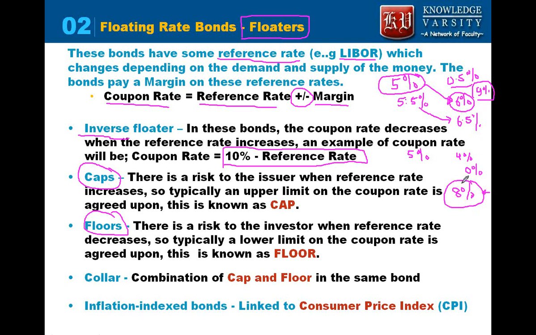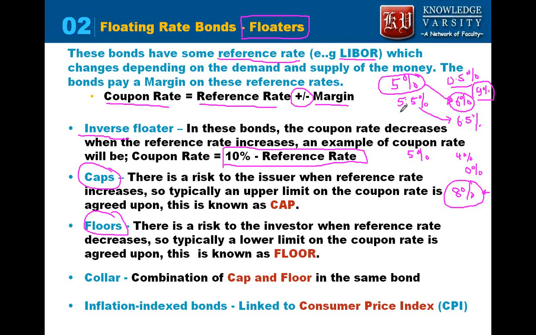So an issuer can specify a cap rate. This cap rate is helpful, benefiting the issuer, right? Because if the rate had become 10%, he should have been paying 10.5%, but he is only paying 8%. So the cap is benefiting the issuer, but it is against the interest of the bond holder. Okay. Similarly, you have one more thing, the floor rate.